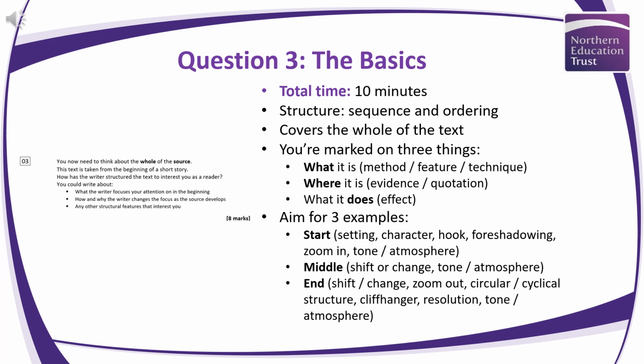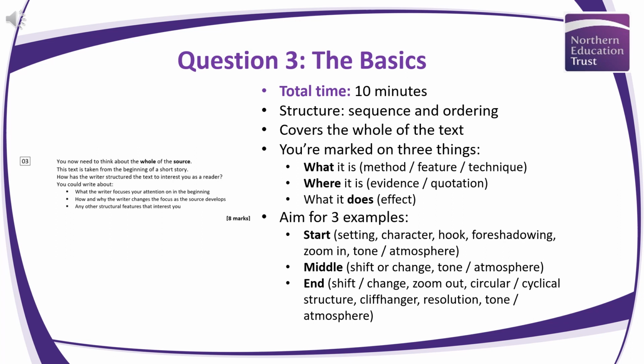What it is, so the structural technique or the method or the feature, where it is, that's the quotation that backs it up, and what it does, the effect of it. Now again, you'll find people obsessing over paragraph structures, the what, how, why, the P, the peel, the petal, SQI, and so on. And again, essentially, they're doing the same thing. What you're looking for is trying to write about what's the thing, where is it, and what does it do? And as long as you fit those in, you really can't go far wrong.